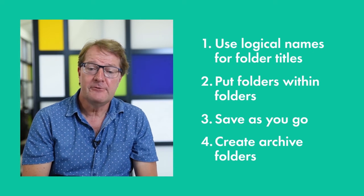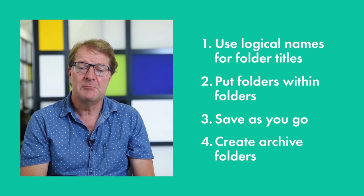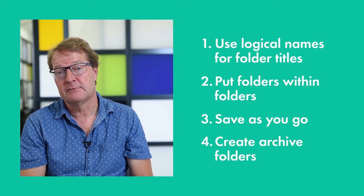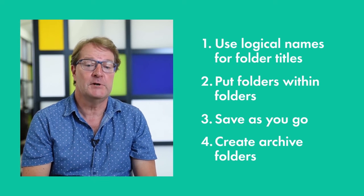Who knows? It can get confusing if you have multiple files with the same name, and it can be difficult to find the most recent file. So you might also consider naming your files using version numbers when you archive them. File management requires minimal effort, but it will save you heaps of time if you're disciplined in your file organising methods.